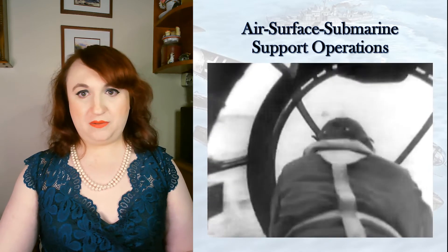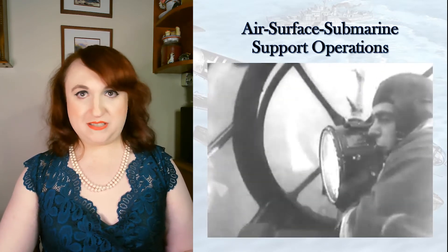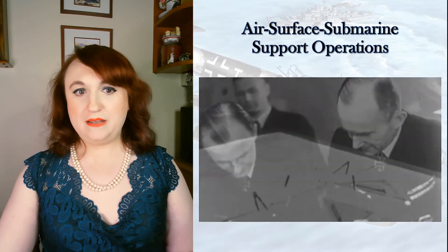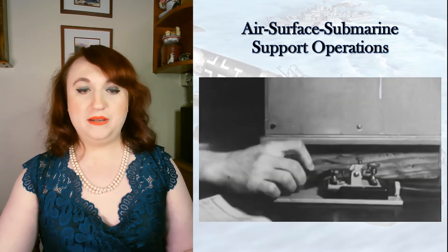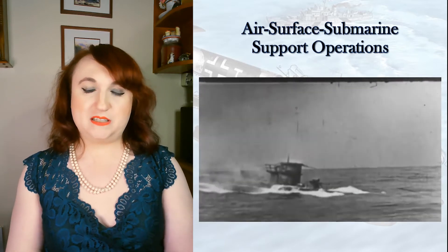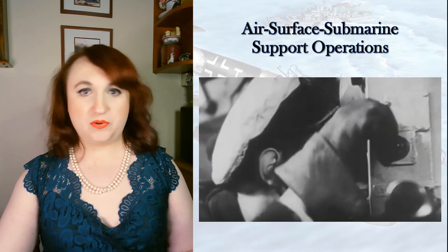This was especially so in the early years of the war, when the Luftwaffe's assets were often limited to the Type II — the so-called Einbaum — and the early Type VII boats, restricting operations to the North Sea and coastal areas. The Luftwaffe's flying boats and floatplanes were more likely to be seen delivering mail, emergency supplies, and medical aid to U-boats than later in the war. After the fall of Norway, Denmark, the Low Countries, and France, support operations included reporting convoys and warships, and there was noticeably more inter-force collaboration early on.